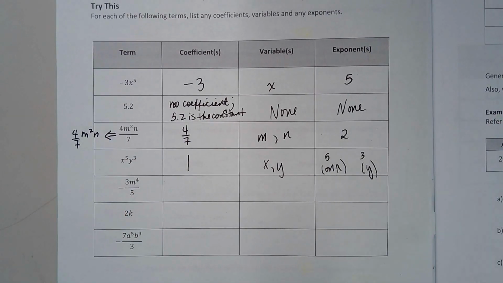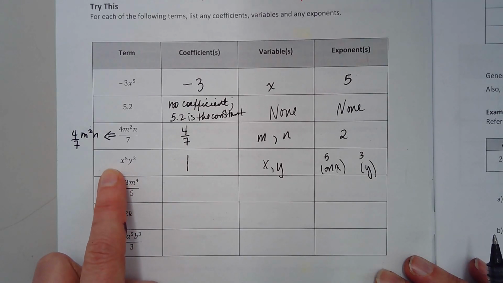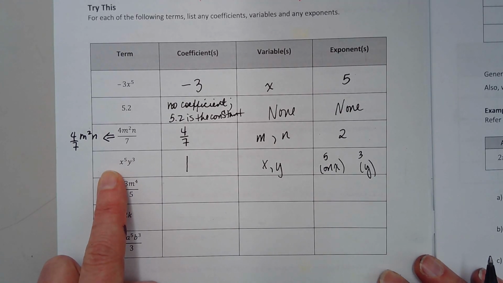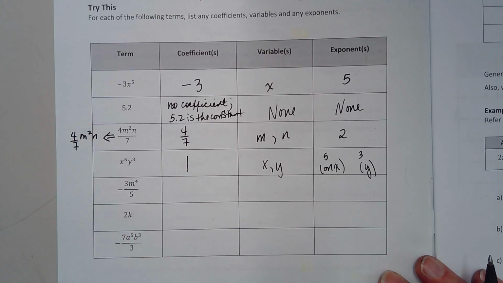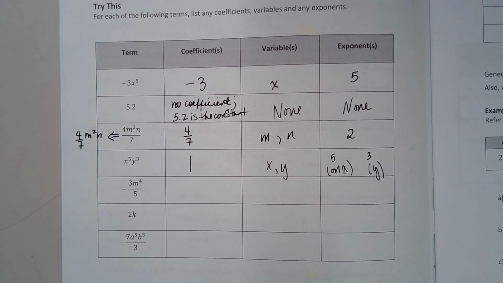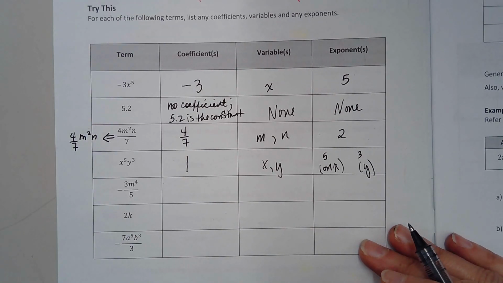So I know it's rough at the beginning, not mathematically, but just accepting everything I'm telling you. A lot of this stuff is just by convention, right? What's evolved over the years, what's accepted practice. So accepted practice is if there's a coefficient of 1, it's not written because it's not necessary. And typically math and science people try to be concise because that's really what we're doing, right? We're converting English language and problems into a math language. Math language takes this much space. English language would take this much space, right? So we try to be as concise as possible. Okay, the coefficient of the next one, negative 3m to the power 4 over 5.